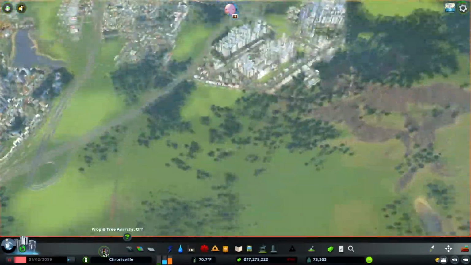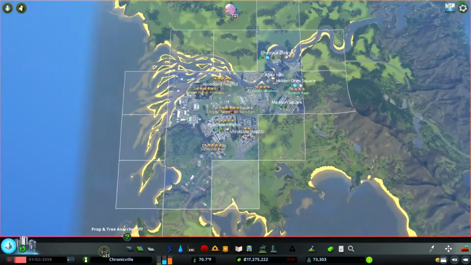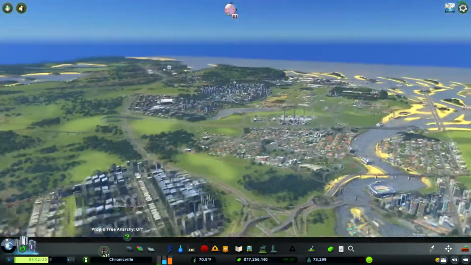Well, we did it, guys. We got to the next milestone, which means we can do this. We can buy the tile, and I believe it's this one. This is indeed. We can purchase it. And let's keep playing. We don't need to do that. Okay, so got that in.